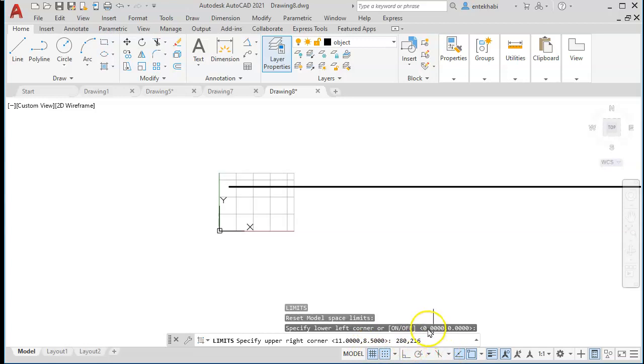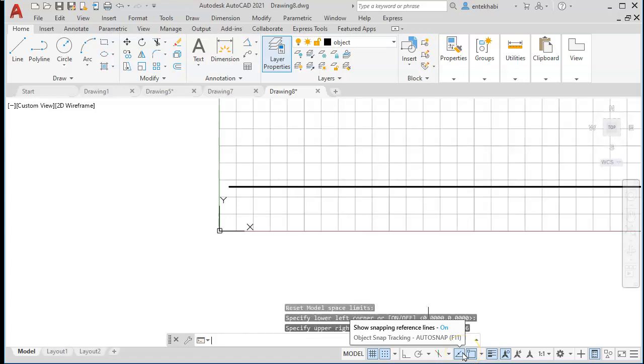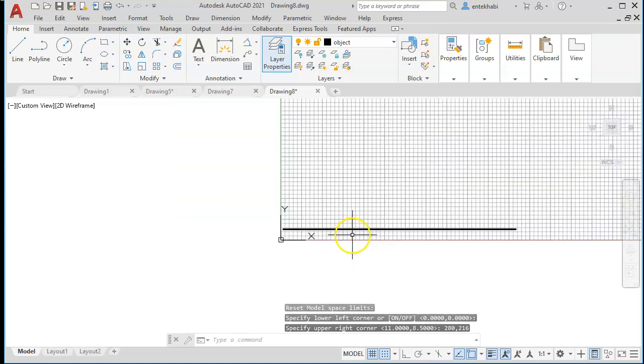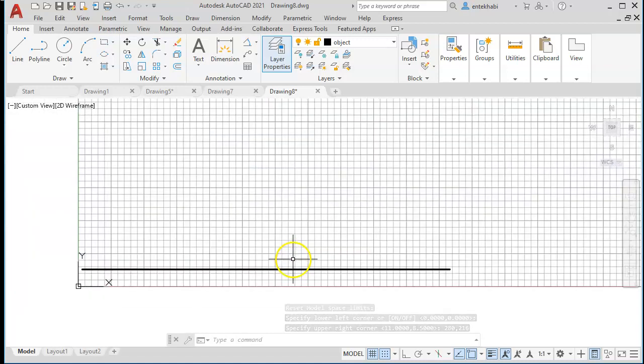These numbers can be calculated based on that scale factor. If you multiply 11 by 25.4 and 8.5 by 25.4, you get something close to these numbers. So upper limits is going to be 280 by 216. In this case, of course, we are dealing with units which would be millimeters.